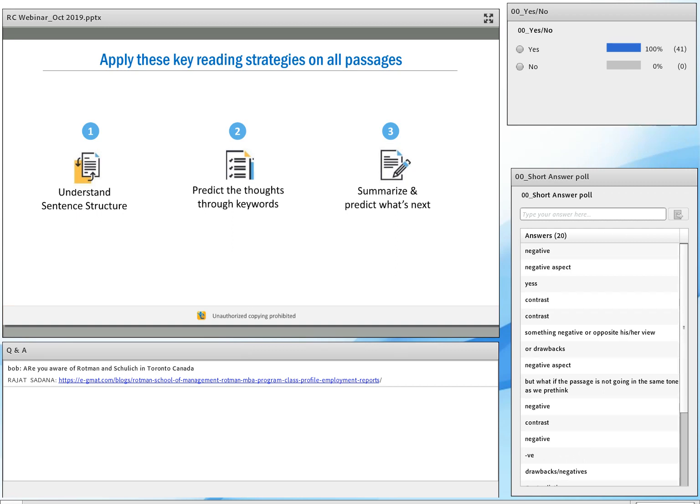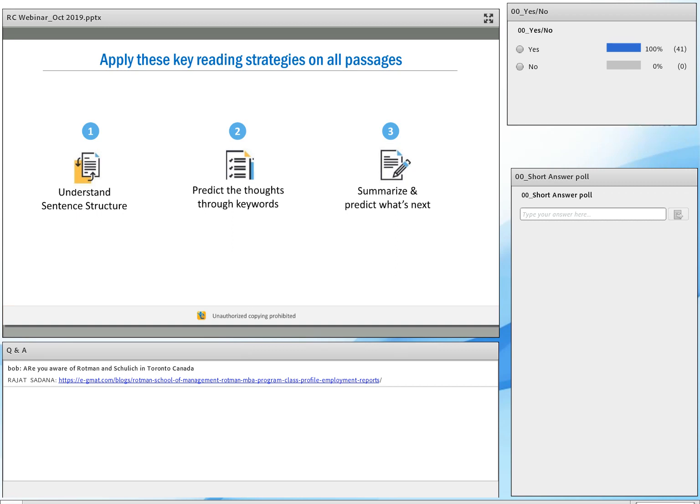Now, summarize. When do you summarize? These RC passages are fairly dense, right? And all of us have a certain capacity to keep information in our mind, right? And as soon as you feel that the information is now overflowing, you just pause at that time and take down notes. You write down in your own words whatever you have read. That is what summarizing is. And these summaries, as you are reading the passage, really help you come up with the overall summary of the paragraph and the overall summary of the passage.